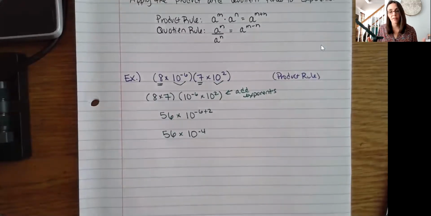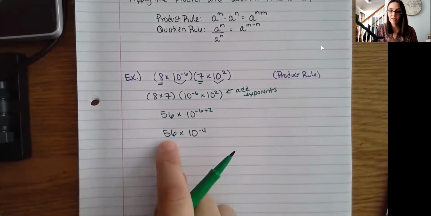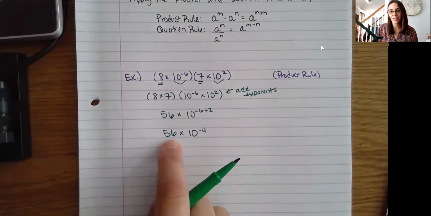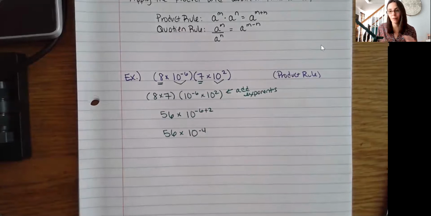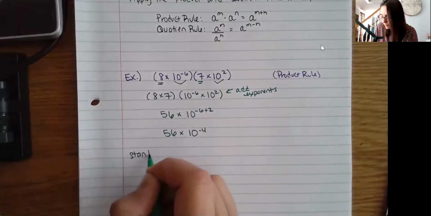Now, at this point, you have to decide how do you want your final answer? Do you want your final answer in scientific notation, or do you want your final answer in standard form? So you could do either. We do want to be a little bit careful here, though. This number is actually, in this case, not in scientific notation because that 56 is too big. So what you can do here, if you want your answer in scientific notation, it's not quite there, well, we could switch it to standard form and then rewrite it if we want to. So let's just write our answer in both forms.